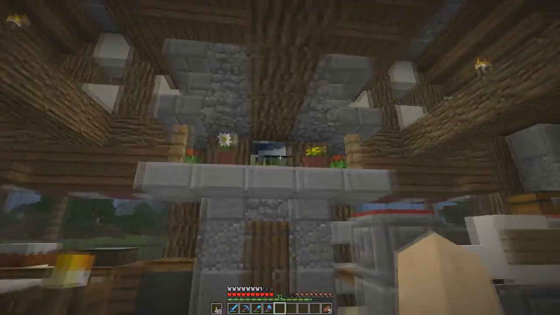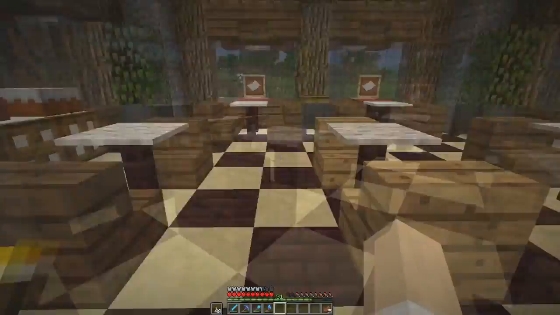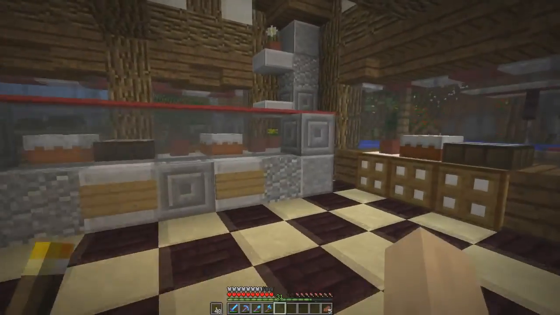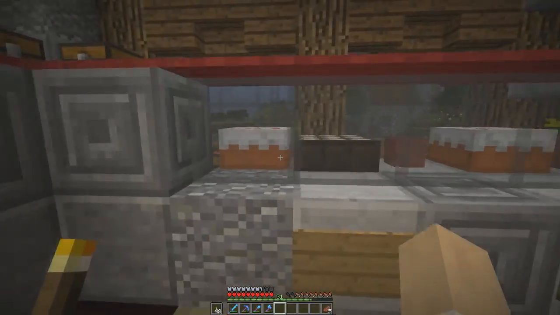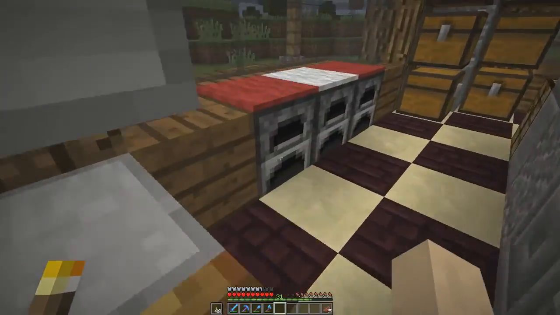I've added the plants and stuff to the top here. I've added a jukebox just because I can. Another trash can. And I've filled out this display here with all the little cake things that we've got. I really wish there was more, but sadly there isn't.